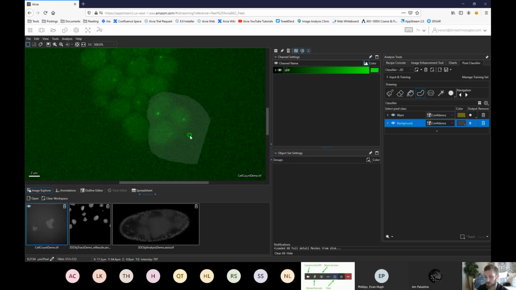And currently this is all defined as background. But now what I can do is select my want channel and then go inside where I've painted already and define what I want out of it. So I'll use the lasso tool again and paint some of these cells. Note that if you're doing it this way, every single thing inside this background area has to be segmented. I can't exclude some of it or it's going to think it's part of background.